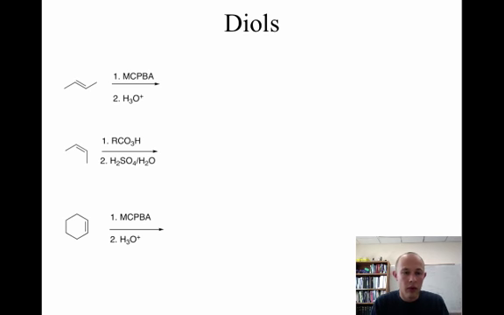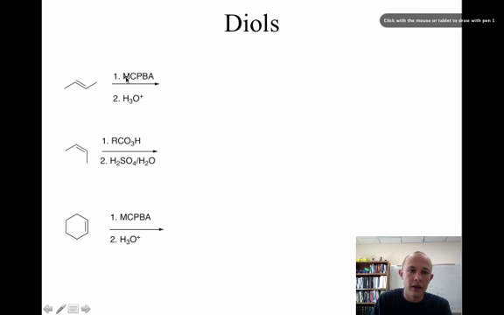So remember, what we were showing before is that sometimes you can epoxidize an alkene and then hydrolyze it with dilute acid. We can represent epoxidation with this reagent or this reagent or this reagent. We can represent dilute acid by either H3O plus or the combination of sulfuric acid and water. So if we look at each one of these problems, if we epoxidize this guy, what we're going to get is something that looks like this.